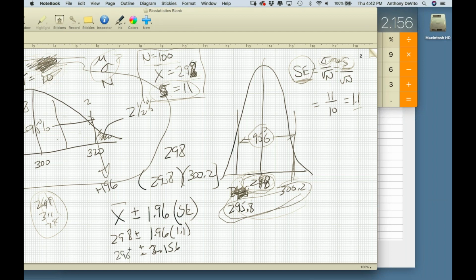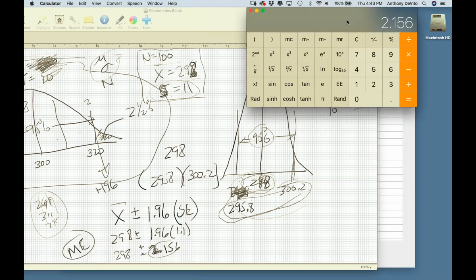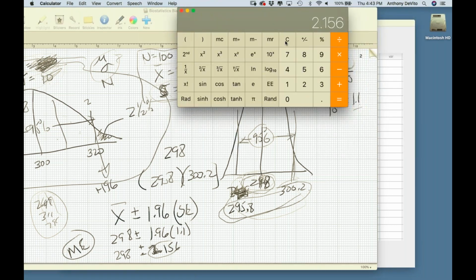What shall I call this number I'm adding and subtracting? I'm going to give that a new name. I'm going to call that the margin of error, right? Good name, because it's plus or minus this. If I told you this holds 12 ounces plus or minus 3 ounces, that 3 ounces would be the margin of error. So now I'm going to take that number and subtract it from 298. Oh, I was doing the whole thing. Oh my goodness. Okay, you were way ahead of me.